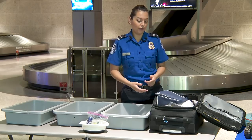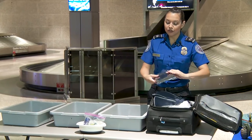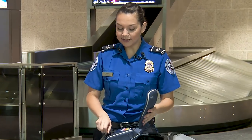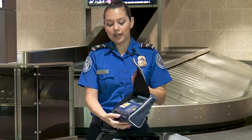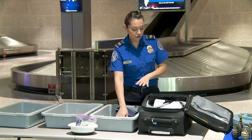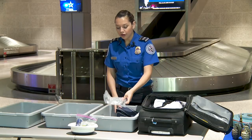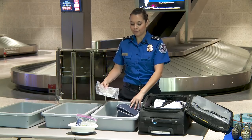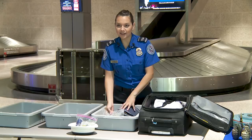Just as well as medical devices — this is a heart monitor — go ahead and take it out of your bag and place it in a bin. External hard drives, we can place more than one item in a bin as long as they're not overlapping each other, nothing on top, nothing below. That's the big key within these bins.